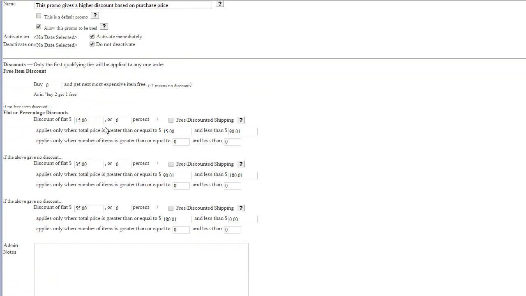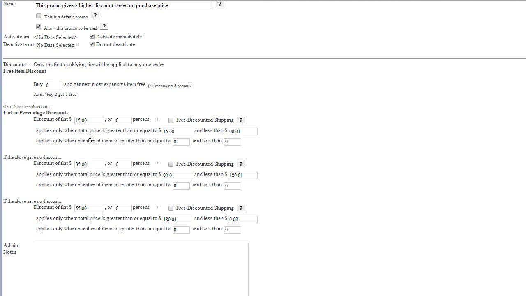Like I said, with the equal to or greater than amounts and the thresholds, you always got to remember that 1 penny. Otherwise, if this 1 penny wasn't here, then once somebody hit $90, they would not be eligible for this tier because their purchase would not be less than $90. It would be this next tier discount, and you may not intend to have $90 get the 35 off. So it's very important to read this line carefully. It is a little bit of a formula, but make sure that you get it right.